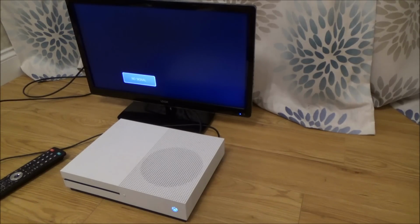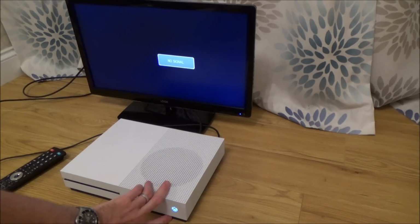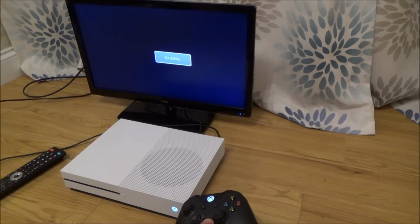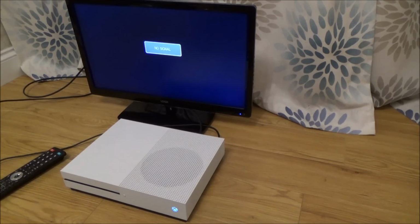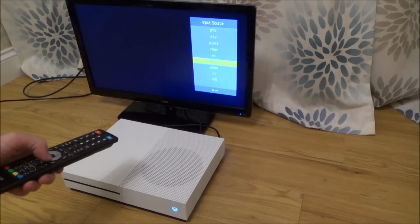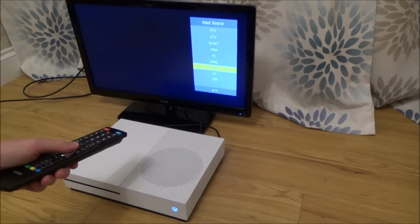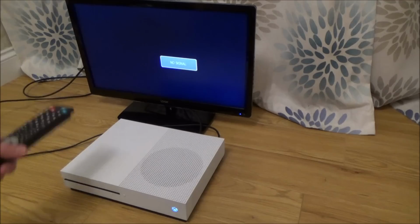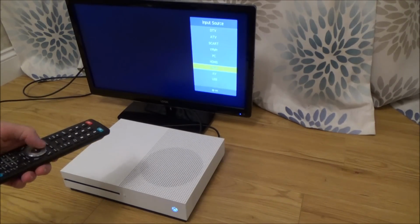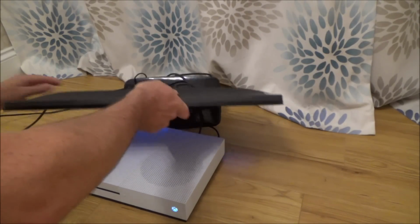Right, let's see if the controller is going to connect up. Hit the sync button. Right, it looks like something's happening now. Well, it did for a second. Right, okay, so that's synced up. Yeah, there we go. Right, it's saying no signal here though, isn't it? Go down to HDMI 2, maybe I've plugged it into the wrong one. Now this TV definitely does 480p and 720p and 1080p. Right, let me just double check that connection at the back. Right, we are plugged into number 1, HDMI 1.